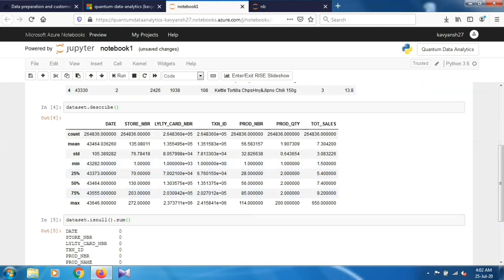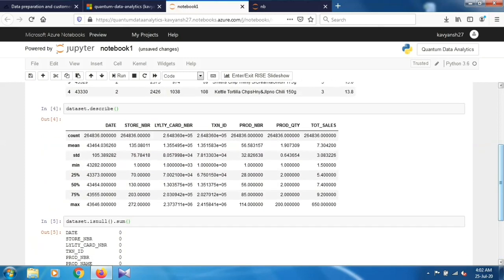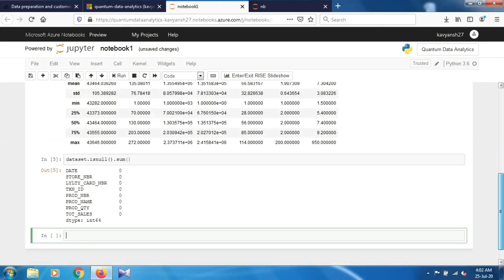What next? You have to check whether there is any outlier in this data set or not. As I told you, total sales is the target variable, so we are going to check whether there is any outlier in total sales. For this, just use sns and check by using a box plot.